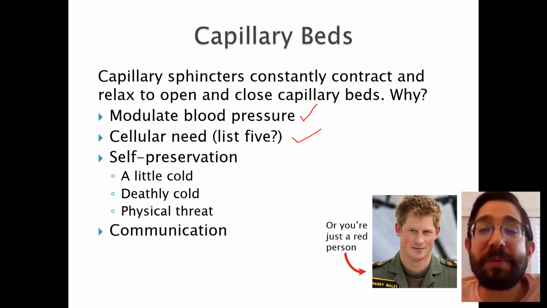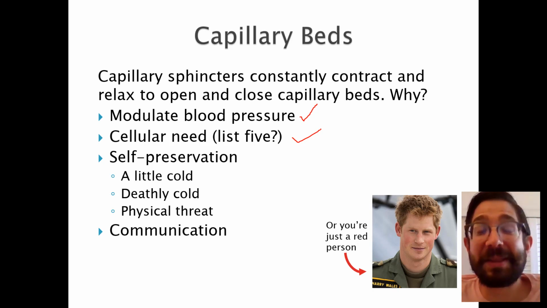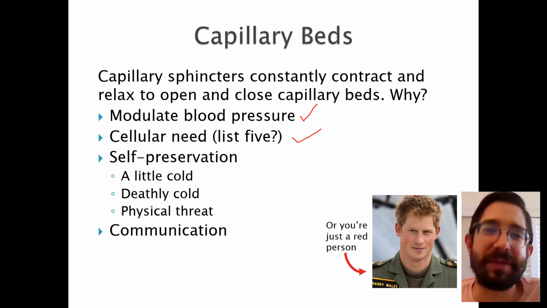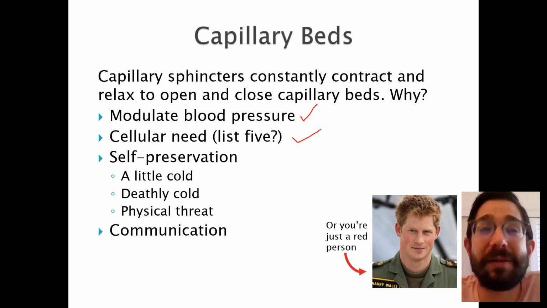If you are using certain parts of your brain, functional MRI machines can monitor where blood is going by tracking sugars or something to different parts of your brain. So extra blood will be used in those capillary beds at different times. If you're growing a fetus inside of you, then you'll need lots of capillaries down in the placenta. Or if you're digesting, you need a lot of blood to not just help with picking up and transporting all of the nutrients from your food, but also for all the contractions of the stomach and the intestines. That's muscle. That will require more blood, more capillary beds to open.